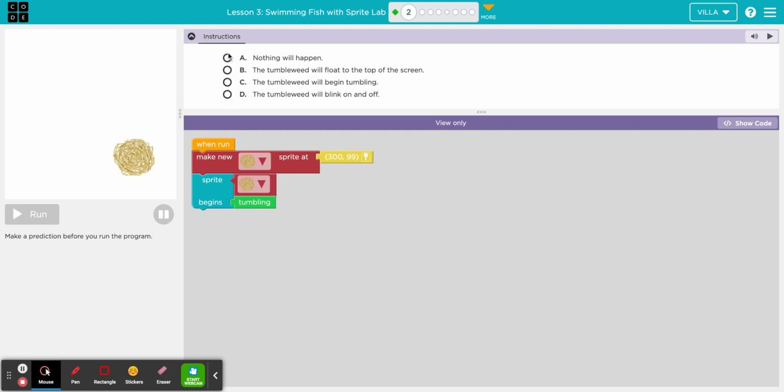Once you have made your choice, click it, and as soon as you click it, this block right here will turn orange. Go ahead and run the program, and then the computer will tell you if you chose correctly or not. If you chose correctly, great. If not, please don't worry and click continue and move on to the next one. I'm going to go ahead and leave it blank, but please make sure that you do choose something, make a prediction, best guess if possible, run the program, and then move on to the next puzzle. Here is number 3.